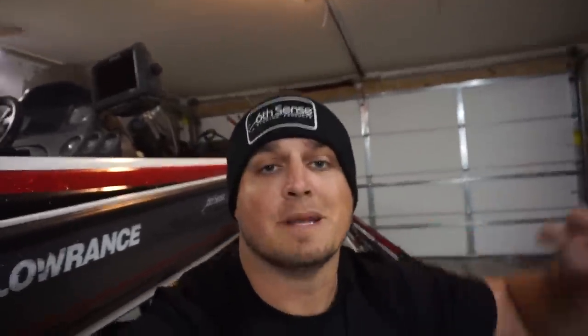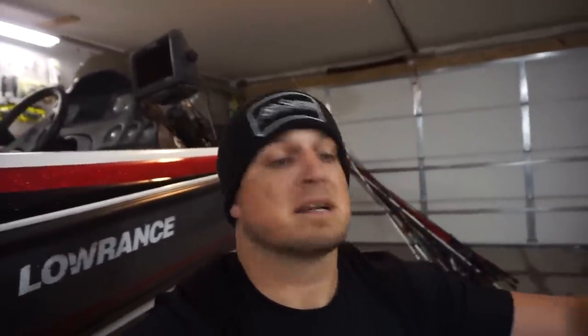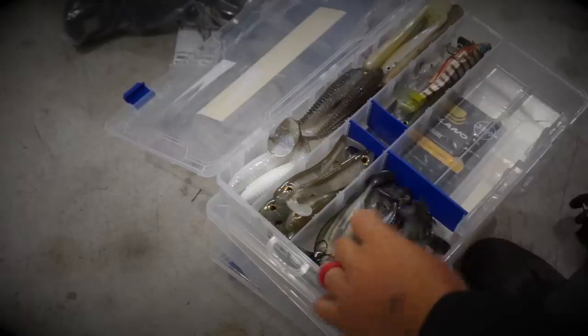So the first step is going to be to replace some of these broken boxes. Second step is going to be to upsize bait boxes. And that's not even my entire rod situation over there - that's a disaster. I don't think we're going to get to those in this video. Basically the rods I use go in the boat, the rods I don't use go over there somewhere. But I'm going to sell a bunch of those too, so definitely come see me at that swap meet.